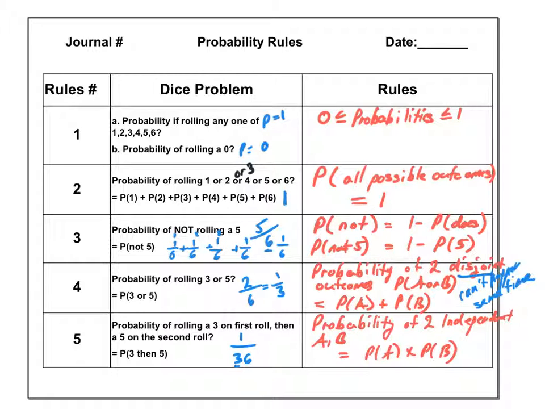That means you're going to have to throw twice. So there's 2 trials. So make a little note, 2 or more trials. 2 or more coin tosses, die tosses, whatever have you. Those have to be independent. They can't affect one another. And if they are independent, then you can just multiply the probabilities. But remember, independent means one is not affected by the one before it. Okay? All right, any questions? Are we good?